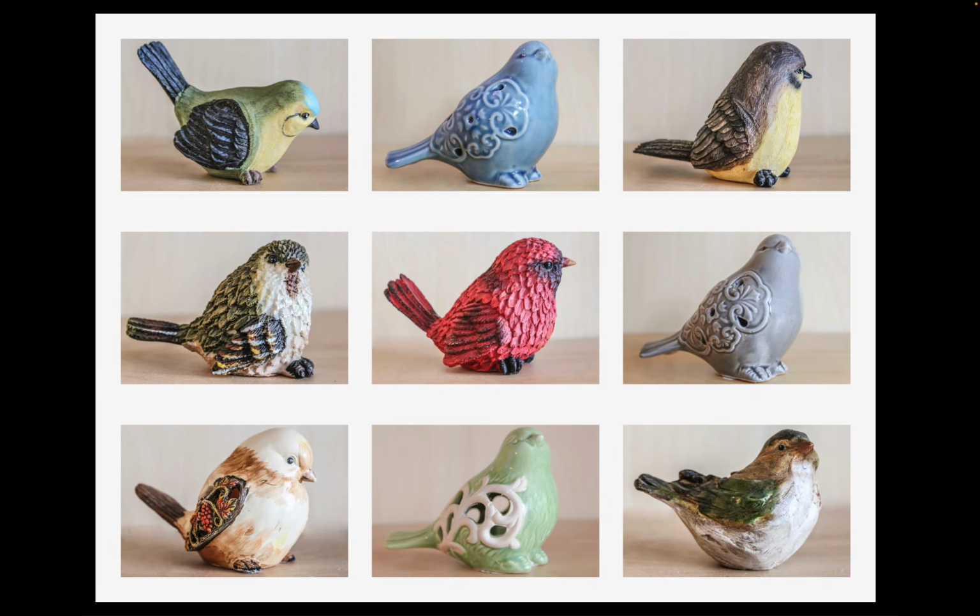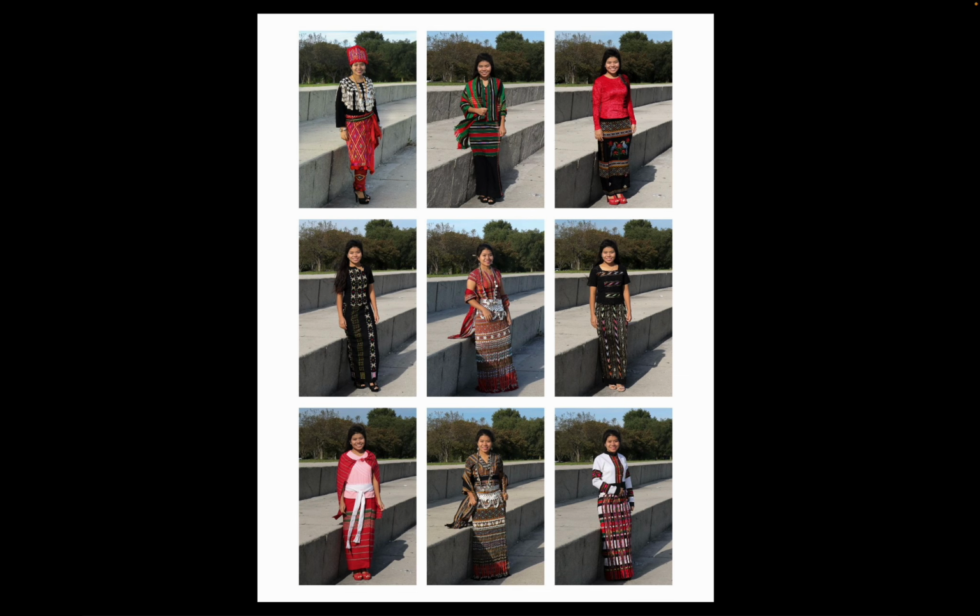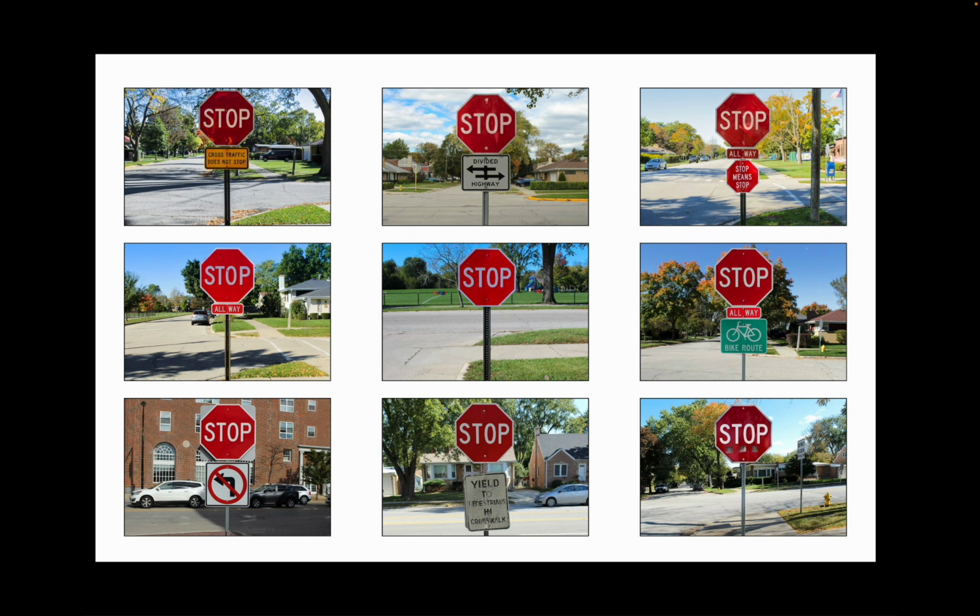Lego minifigures, little bird figurines. This is a lot of shops. I believe the student said it was down Devon, where a lot of the shop windows are lit by LEDs. Clothing styles, stop signs paired with other signage. This was all trees that had been carved into in some way, although at this scale I think you can only see the center one.